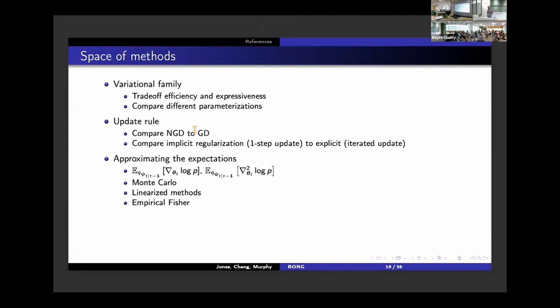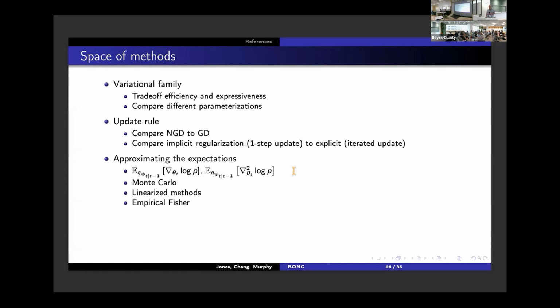Finally, there are issues with how we compute these integrals. As I just showed you in the general Gaussian case, the update requires two expectations over the belief state: of the gradient and the Hessian. Those are both intractable, so we need some ways of calculating them. You can obviously just do Monte Carlo: sample theta from Q psi. There are linearized methods and plug-in delta methods that relate to what I talked about earlier. And in combination with either of those, we can avoid Hessians entirely and use empirical Fisher, which is an outer product of gradients, so everything's first order.